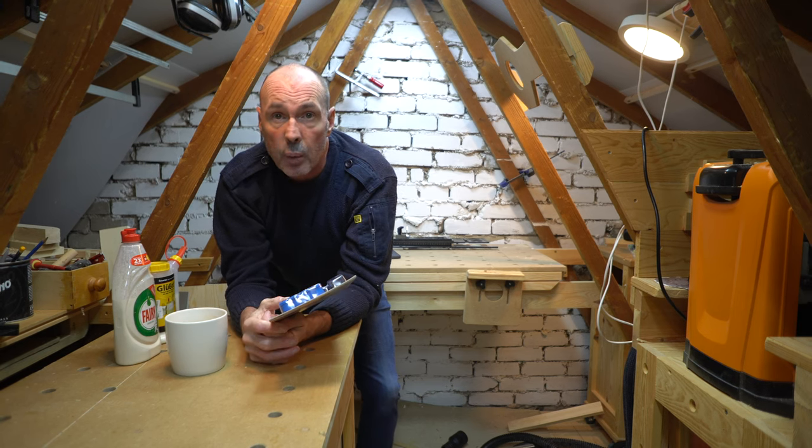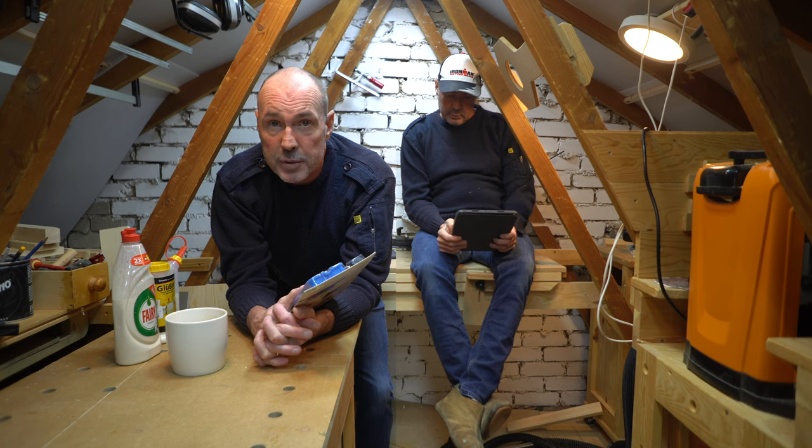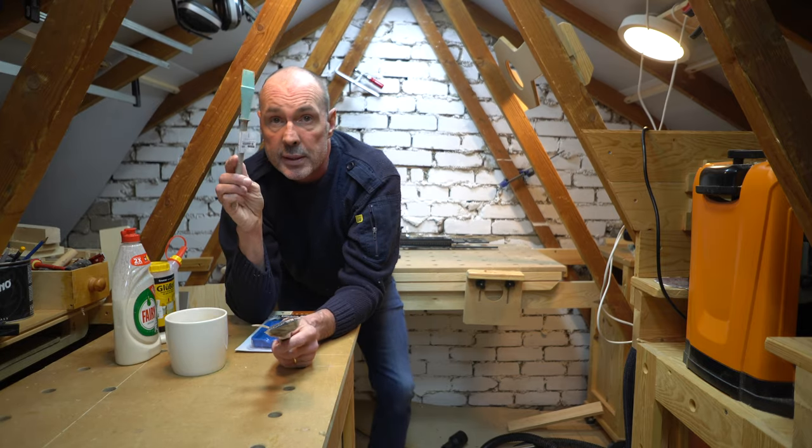When it came through the post and I saw the brush, I thought I've seen this somewhere before, and then I realised we own a silicone pastry brush which is almost identical. So that got me thinking — I picked up my iPad, went on Google, searched cheap pastry brushes, and it took me straight to IKEA's website where they have a silicone pastry brush that sells for £1. And here it is.